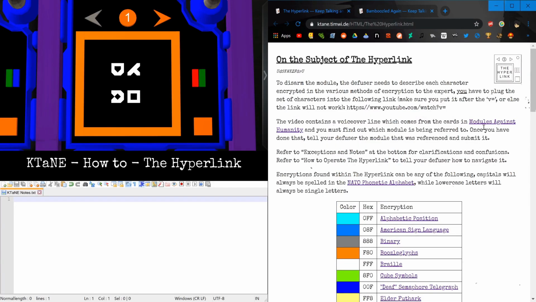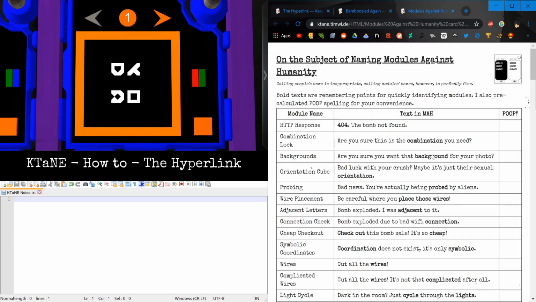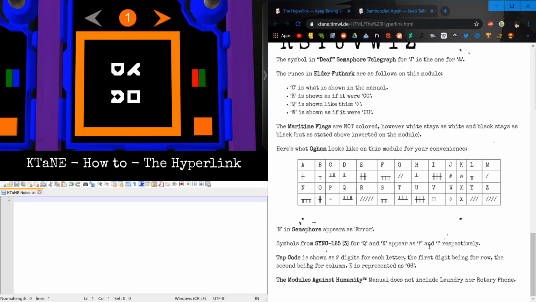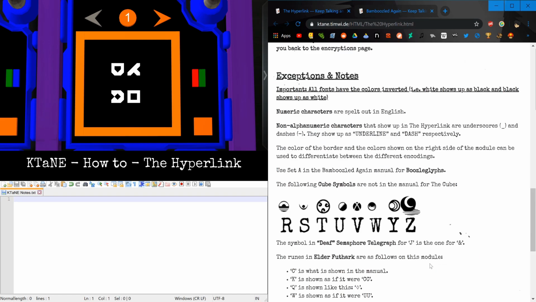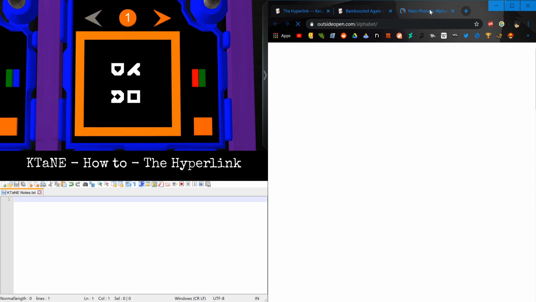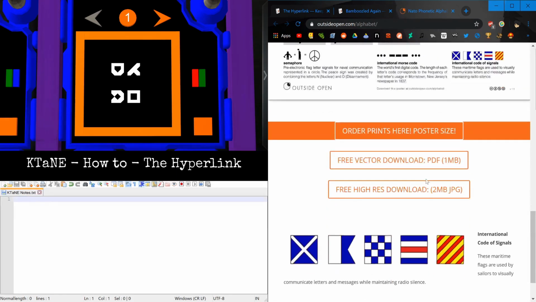As you can see right here, Models Against Humanity, if you don't know the cards, actually leads you to the cheat sheet for Models Against Humanity. This bottom section right here tells you that this cheat sheet doesn't have the cards for laundry or rotary phone, although I think that's not too hard to update. What else was I going to say? Oh yeah, this will also use the NATO phonetic alphabet, which I believe clicks to a Wikipedia link? No, it doesn't. It leads to this.